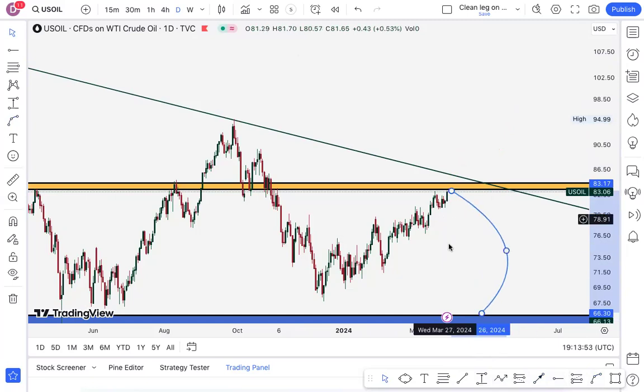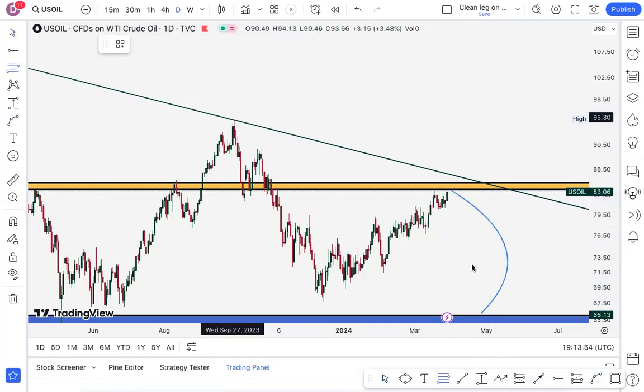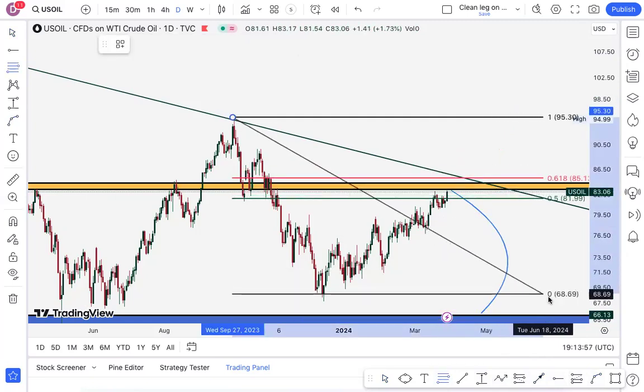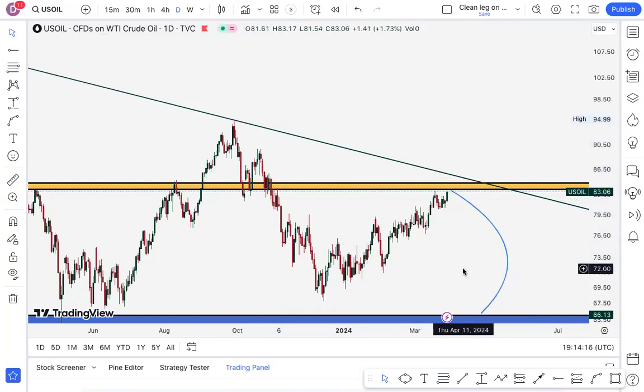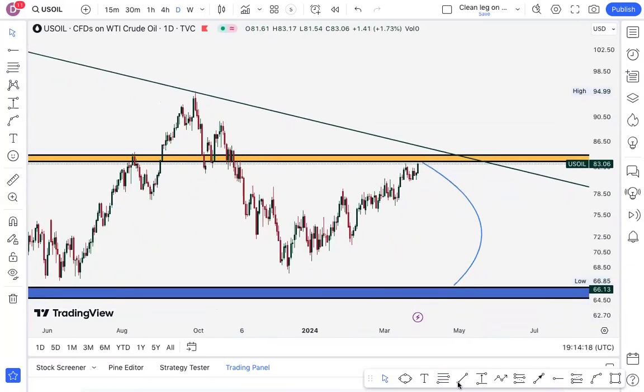We could actually collapse all the way back down because this could easily be a break and retest into a Fibonacci point. All right. In fact, this is a lot more solid in the sense that you have a high, a low, a lower high forming here. You have this resistance bar, which is also a break and retest. Then you have the Fibonacci, then you have the trend line. You have 4 confluences pointing to the downside. So you have to be extremely careful. All right. However, let me see something real quick.